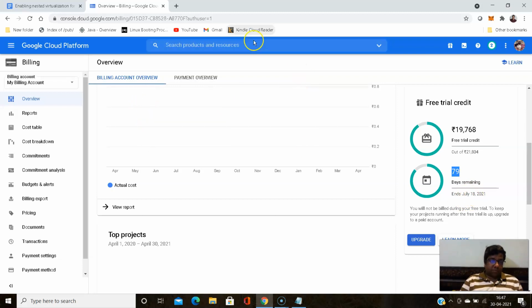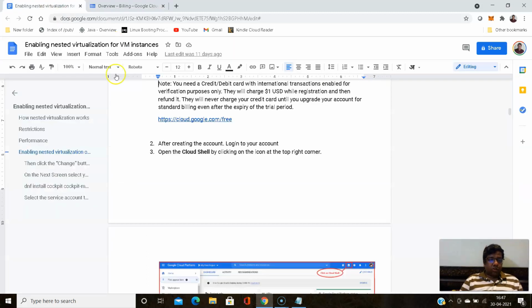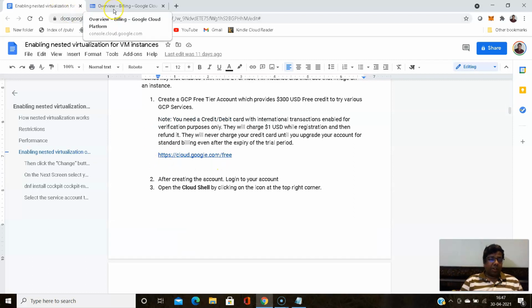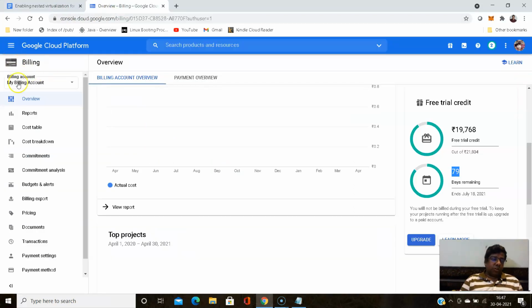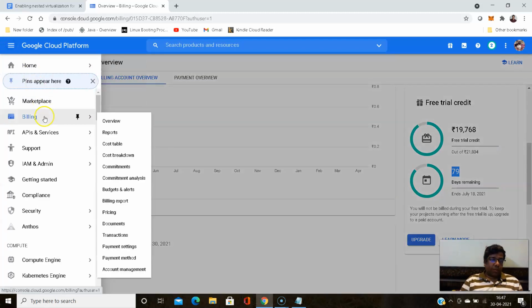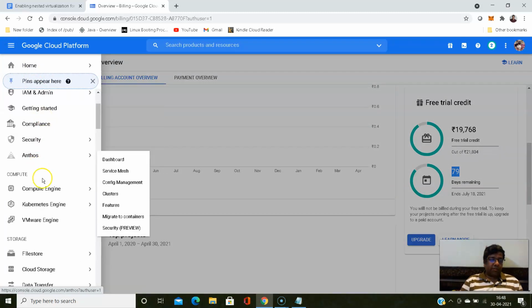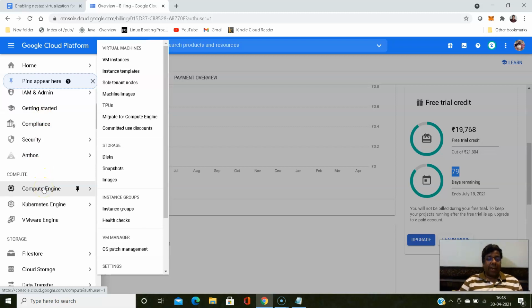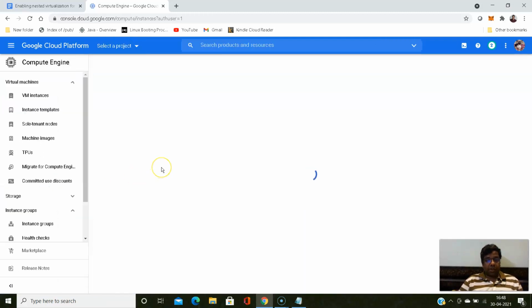This is the cloud setup, the main management console of Google Cloud. Let's go to the documentation. Open a Cloud Shell. Let's see what resource instances I have. We need to go to Compute Engine. Compute Engine is the infrastructure as a service, IaaS, facility provided by GCP. If you go to Compute Engine, it will show you if you have anything running over there. If I have, I will delete that.